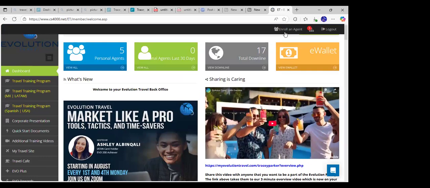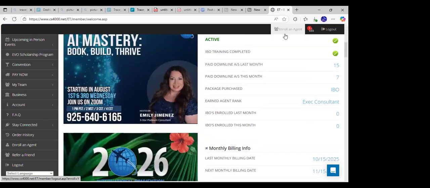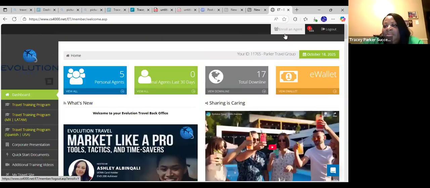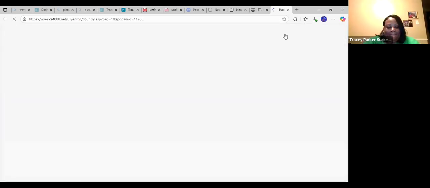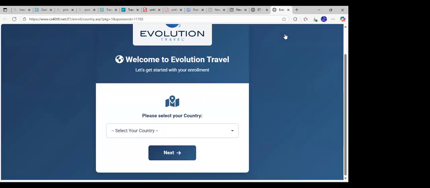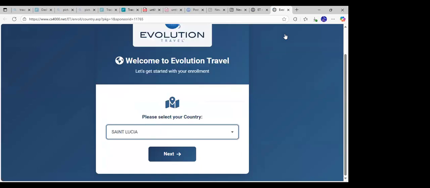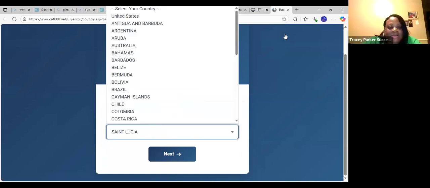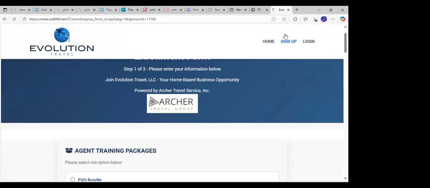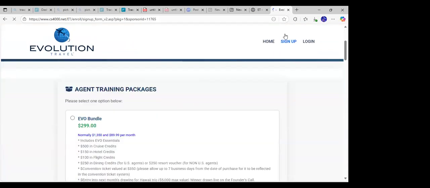Trey, scroll down. I think it's on the dashboard now. Oh yeah, go ahead and go to enroll an agent. You were on the right track. I was hoping that it would have been put on our dashboard by now, but I'm not 100% sure. It automatically defaults to the United States. Yeah. So click US up there. All right. So here are the different tiers.